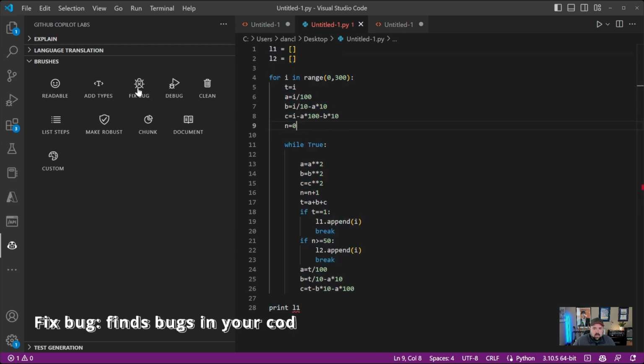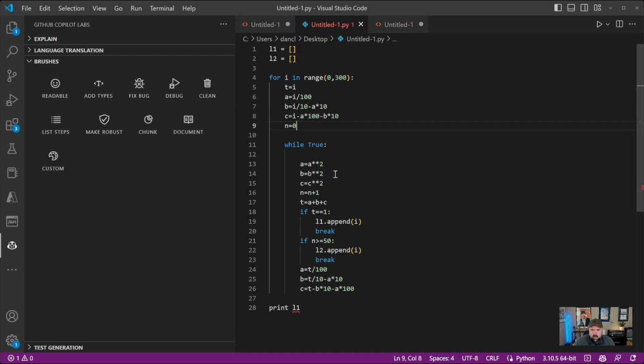Fix bug does exactly what you would think it would do, which is to find bugs inside of your code. If I had a bug in here somewhere, I could highlight the code I wanted to check, hit fix bug, and it would probably point out any bugs I had or just correct them and let me know which ones it corrected.